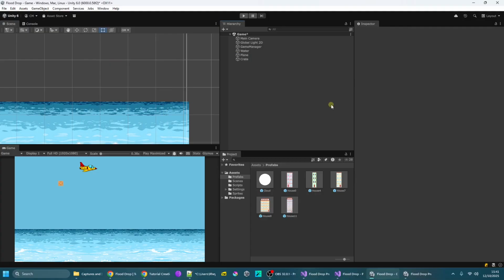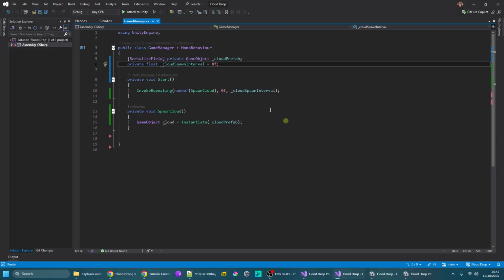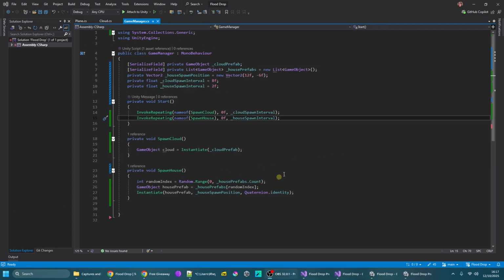So to get them spawning, I'm going to go back to the game manager. We've already got some code in here to spawn the clouds, and we're going to do pretty much the same thing for the houses. The code to spawn the houses is just slightly more complex than the spawn code for the clouds, but still very similar. Because we've got multiple houses, we're going to need a list of the prefabs.